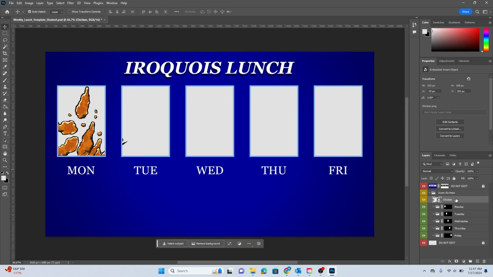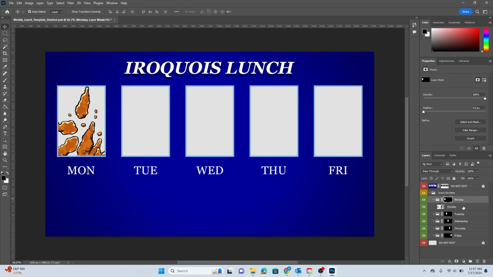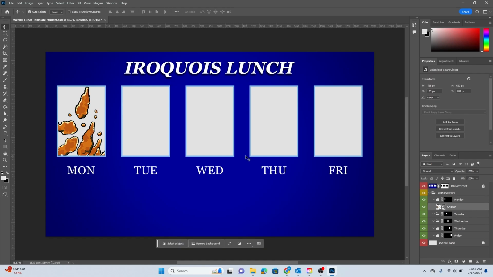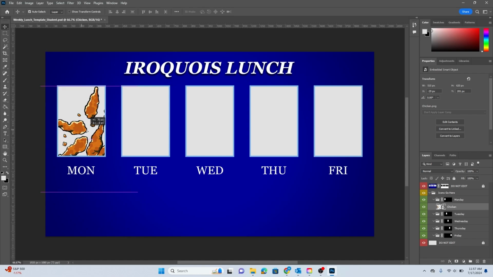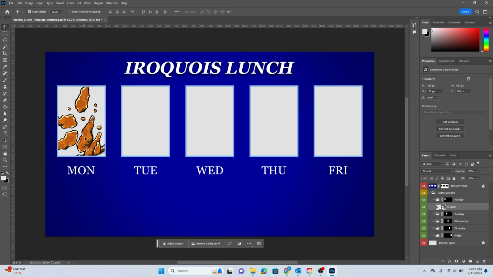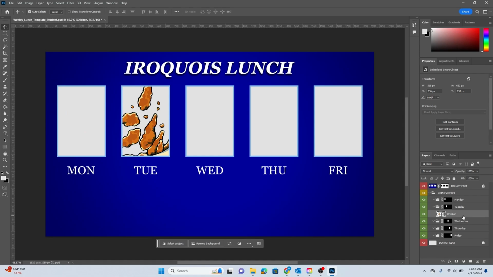Next, we're going to want to make sure that we have our chicken in the Monday folder. So we'll click and drag that into Monday, and that will put it inside of our Monday group. Now, the reason this is so important is that this will mean that it's impossible for us to accidentally have this showing up in our Tuesday or our Wednesday or our Thursday folder, so on and so forth. You can only see it in the Monday window. So if we needed to see this on a Tuesday, we could move this over to our Tuesday group. And you can kind of see how that works.